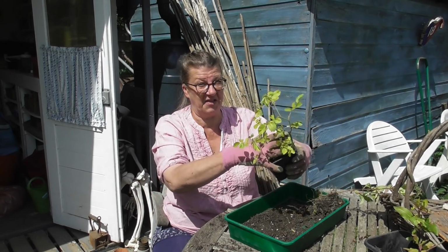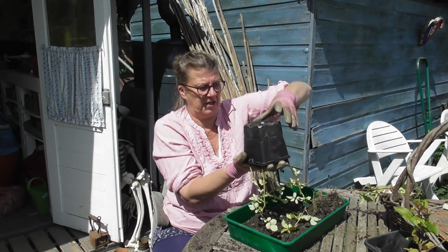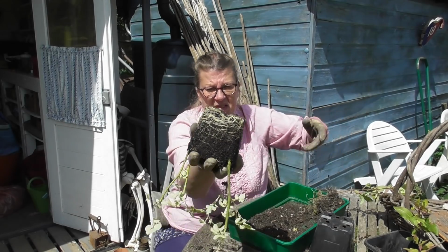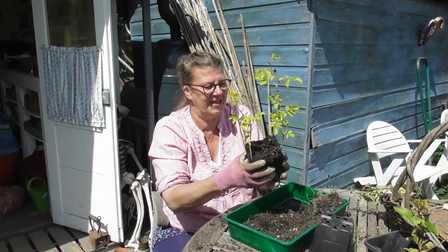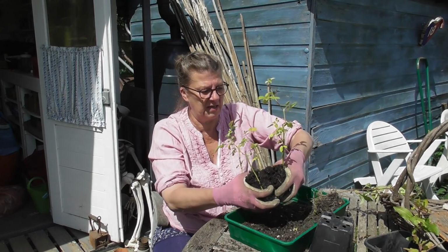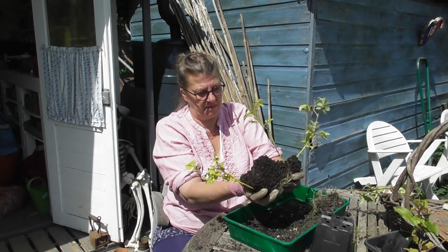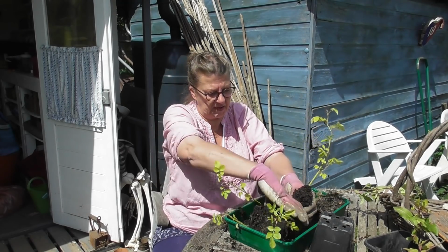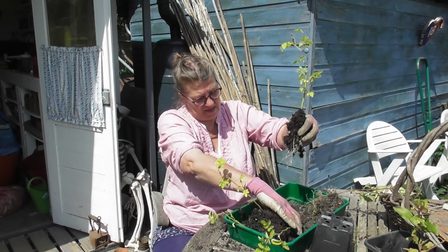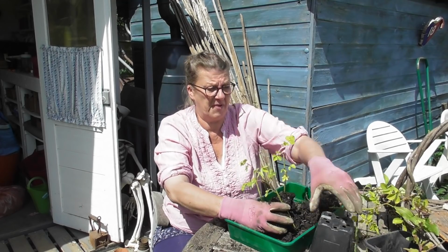Again, I think I'm just going to have to tip the whole lot up. Gently, gently, Vivi. Again, look. Beautiful roots down there. Whoop, nearly dropped the lot. I'm after this big one on the corner. Sorry, little ones. Oh, I'm so sorry. There we go. And again, I'm just going to pop these straight back in their pot.